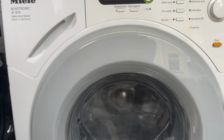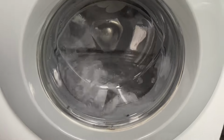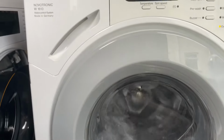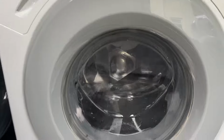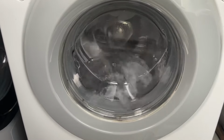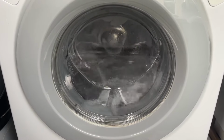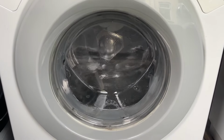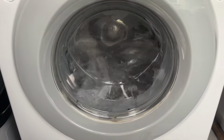I know I haven't really shown this in a year, and I suppose there's probably a lot of new people on the channel who may not have even known I had this machine. This machine was my great aunt and great uncle's machine, so it was. And they passed it on to me whenever it broke. It was 15 whenever I got it, and it's now, I think, just turned 16. So it is a very old machine, and it's done very, very well.